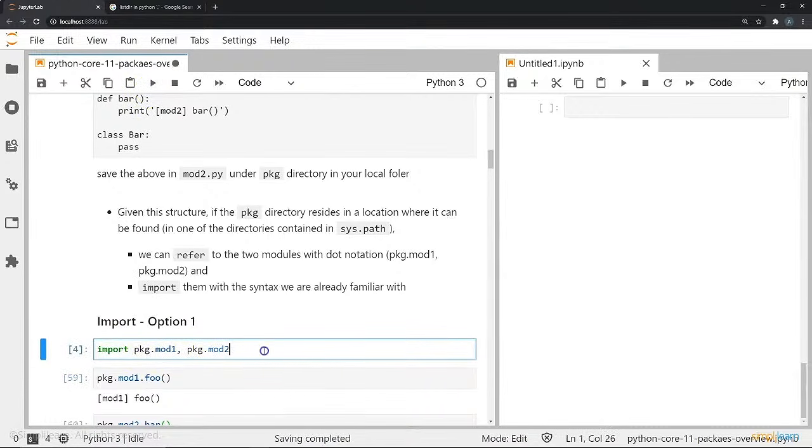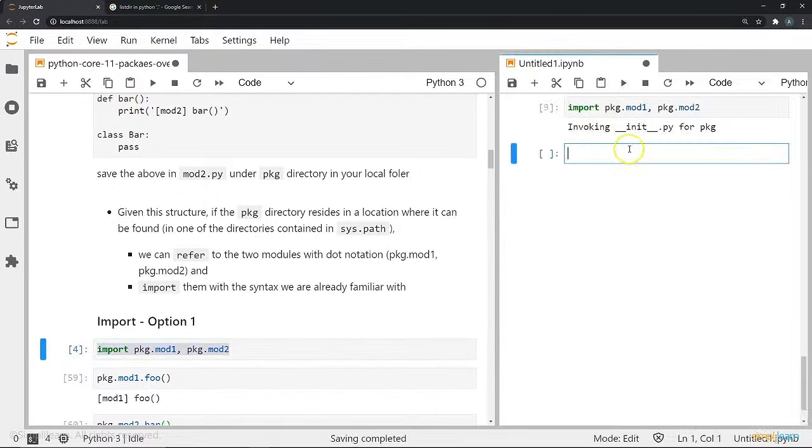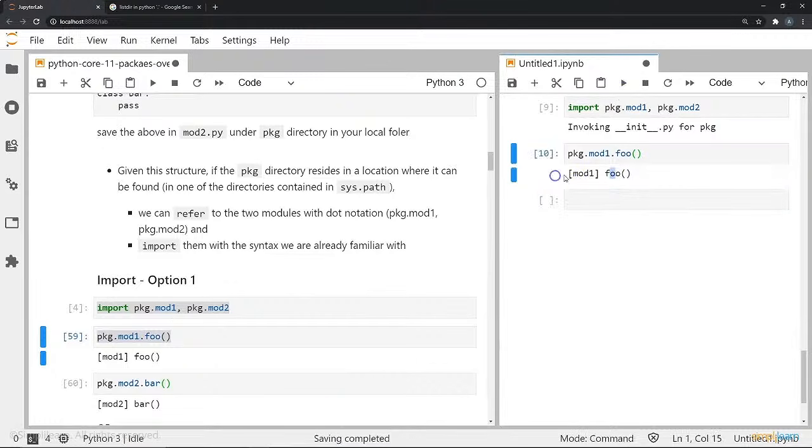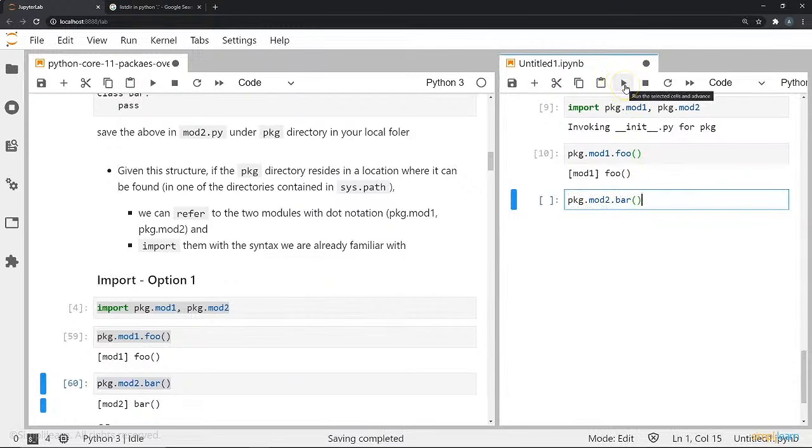Now that it's been imported, I just execute this, and it imports whatever we needed. Now, if we wanted to call a function that was part of mod1.py, we can just extend the dot notation and use the function, as over here. As you can see, it performs the print command, whatever it was supposed to do. Similarly, I can invoke the function that was part of the mod2 module by extending the dot notation in the same way.